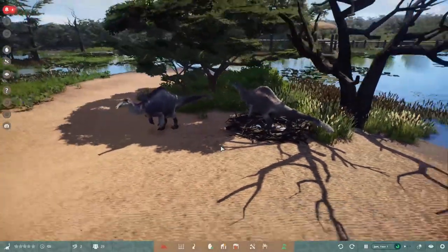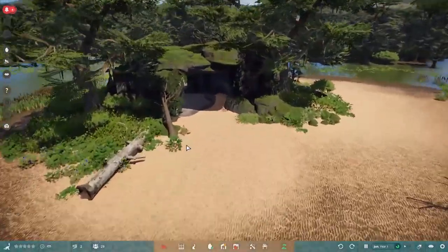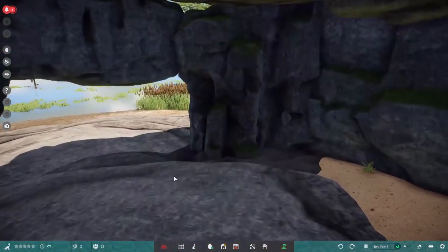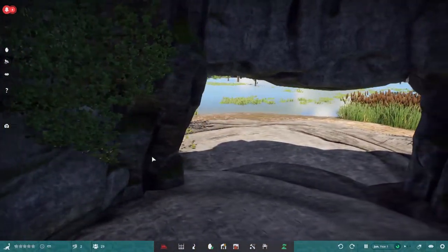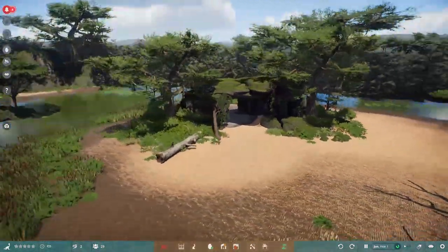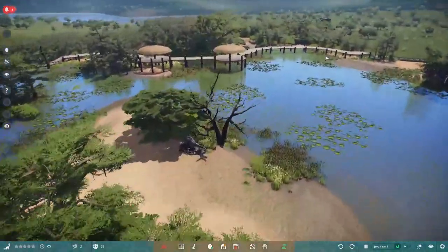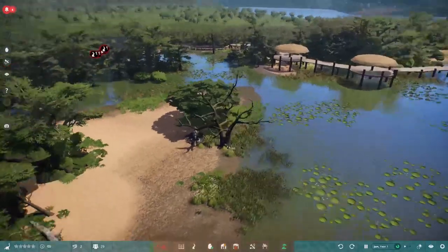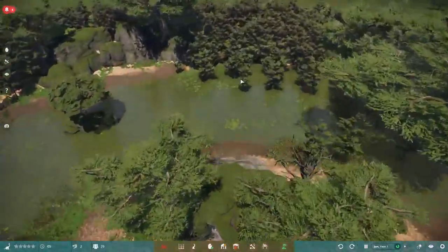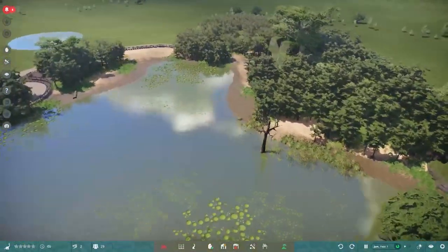So there is the nest, and not far away the pair have this lovely little cave where they can come and just relax, get out of that intense sun if it gets a bit too warm, chill out inside here, get away from the guests as well if the guests are winding them up. If there's some children over here making a racket, they can just go in there and chill out. So there's the island, and these are the borders here, but we've just made it blend in so it looks a bit more natural.